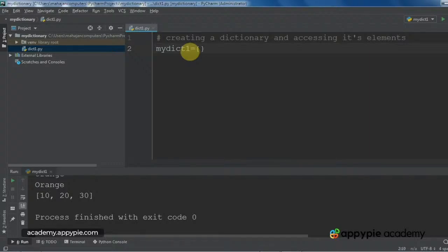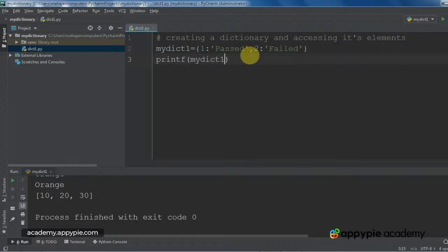So I am going to take a dictionary. The syntax goes like this: my dict1 is equal to, within curly braces I am going to give the pairs. As you know, a pair consists of two things, key and its value. So 1 colon passed means key is 1 and value is passed. So this is the pair, key is 1, value is passed. After a comma I have given the second pair: the key is 2 and its value is failed. So key and values are separated with a colon.